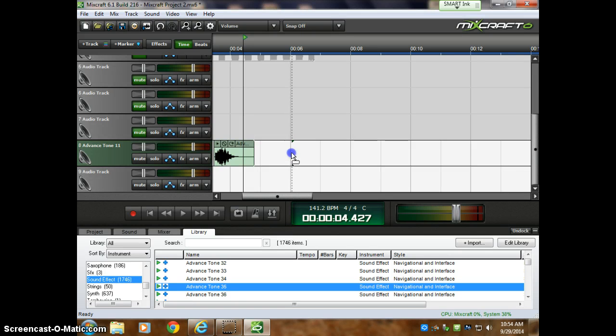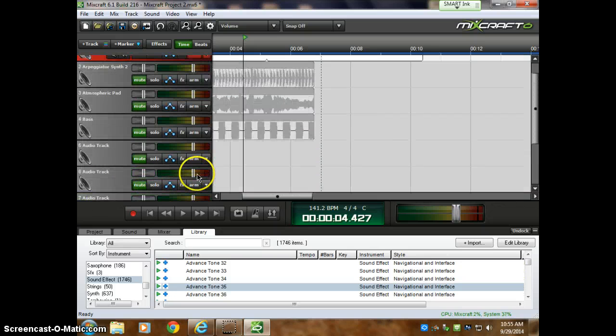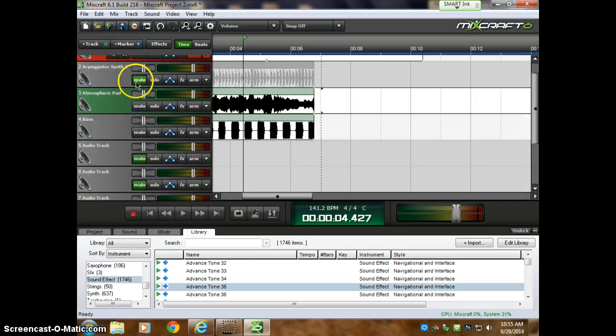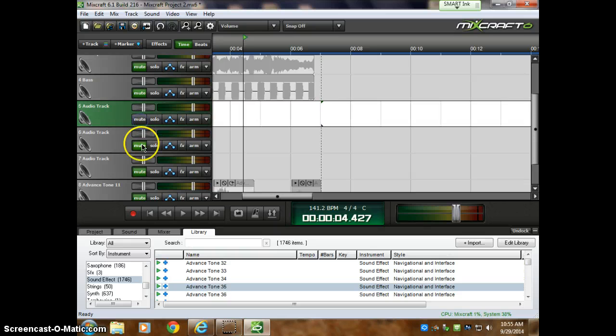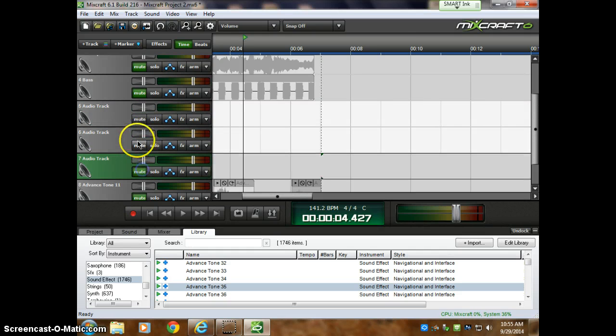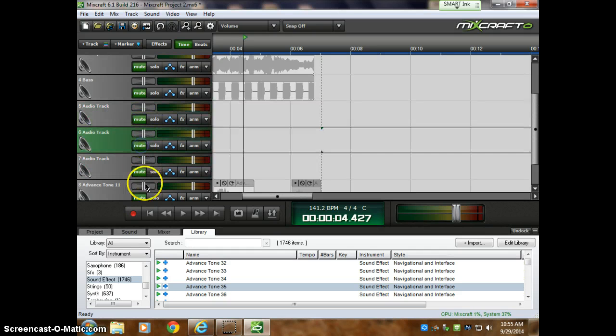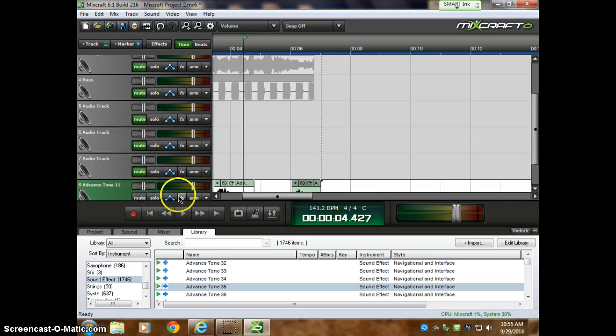But then another sound, if I just scroll down, I don't know what these are, but let's say another one, I can keep it in the same track and just put it according to where the actual sound should go in the poem. And then I would mute it. When I go to listen, I would unmute which ones I want. Okay, these three, let's listen to that. That's the appropriate. Then I go and mute them, back up, listen to the next three, and so on. Okay, now I want to listen to it with just the sound effect, so I unmute the sound effect, and so on. This is how you're going to be able to record it.